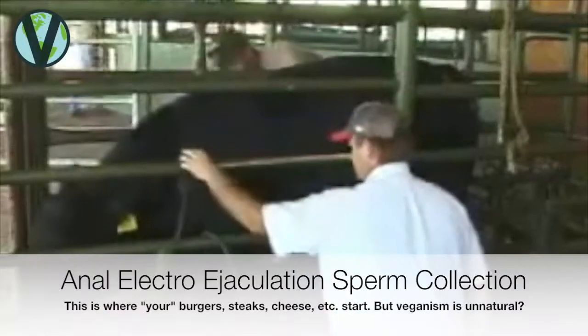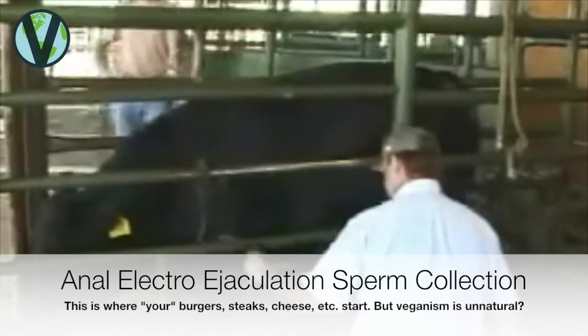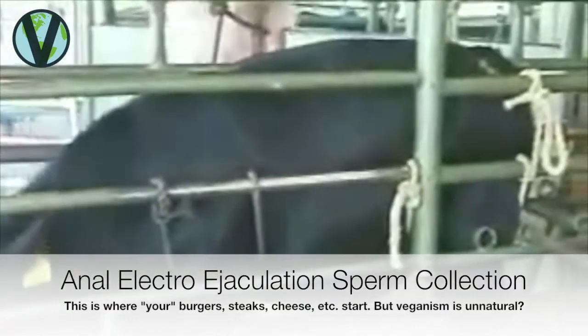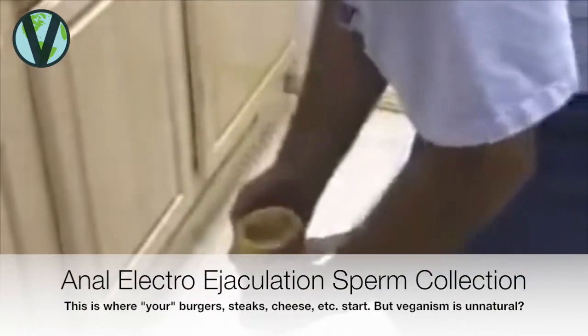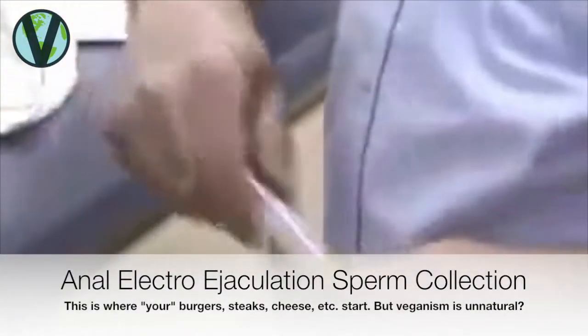To prepare to electroejaculate the bull, he's brought into a confinement area where we utilize ropes to keep the animal from going down on his front legs when we're actually collecting him. We prepare a cone with a test tube or a conical tube to collect the semen, in which we also would provide insulation around it to prevent cold shock during the collection process.